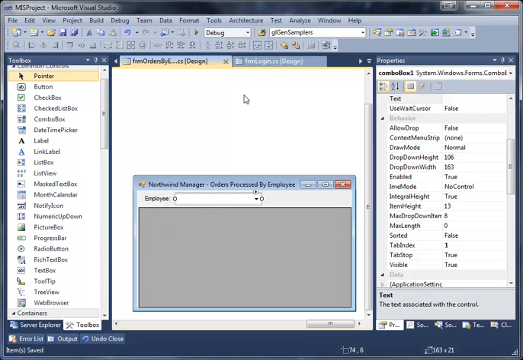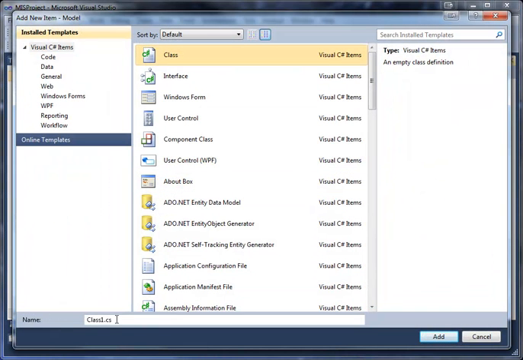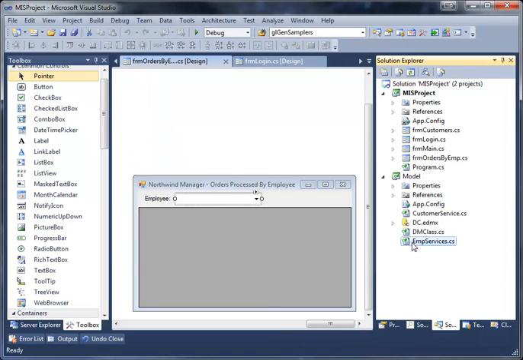Now we have to get all the employees and show them here in this combo box. I'm going to add into my model here, so I'm going to select the model, Control Shift A, and add a class. Do I have employee services already? I have it.